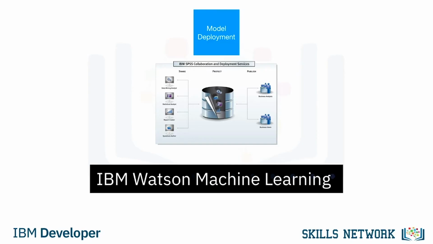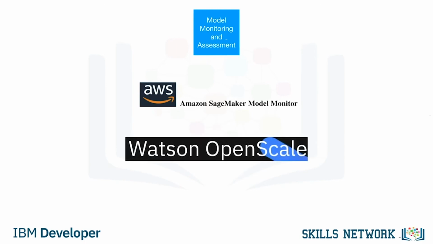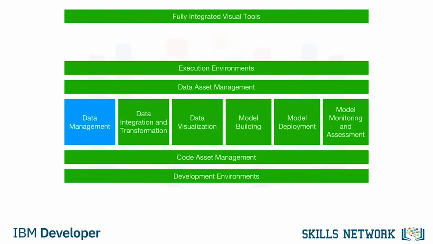Watson Machine Learning can also be used to deploy a model and make it available to consumers using a REST interface. Amazon SageMaker Model Monitor is an example of a cloud tool that continuously monitors deployed machine learning and deep learning models. Again, every major cloud provider has a similar tooling. This is also the case for Watson OpenScale. OpenScale and Watson Studio unify the landscape. Everything marked in green can be done using Watson Studio and Watson OpenScale. OpenScale will be covered in a later video.